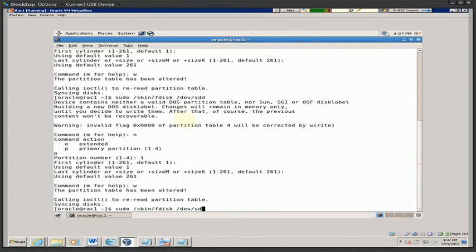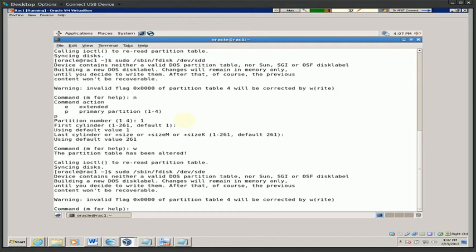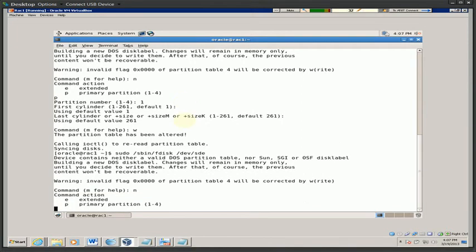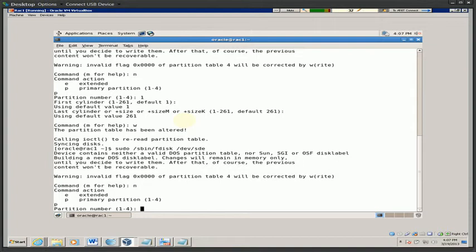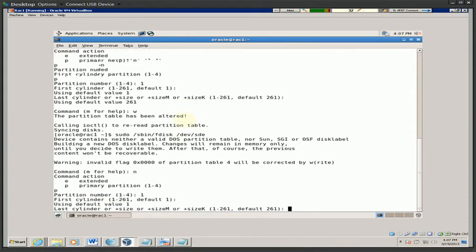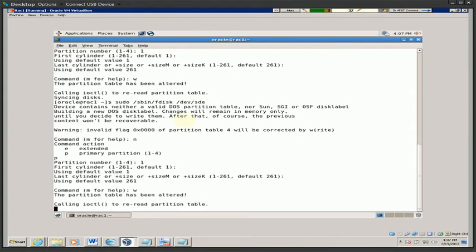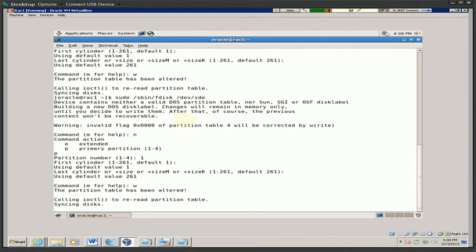So SDD, SDE. N for new, P for primary partition, 1, enter, W. Now you do not need to do this on RAC 2. Okay, you don't need to do this on RAC 2. You only need to do this 1 time using RAC 1.